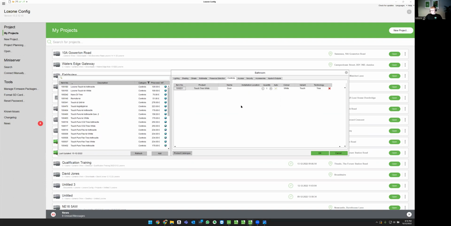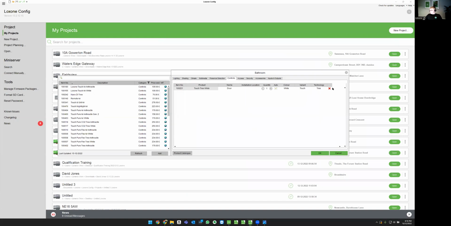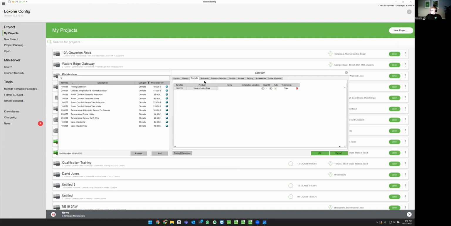And then when it comes down to controls, we don't really need a switch or anything in the bathroom because as you walk in, the lights will come on. And then once you've finished in there, the lights can turn off again. So really, I wouldn't worry about a switch in the bathroom. That being said, you may need something for temperature management. And like I said, in most bathrooms, it's going to be all done with the rest of the room.